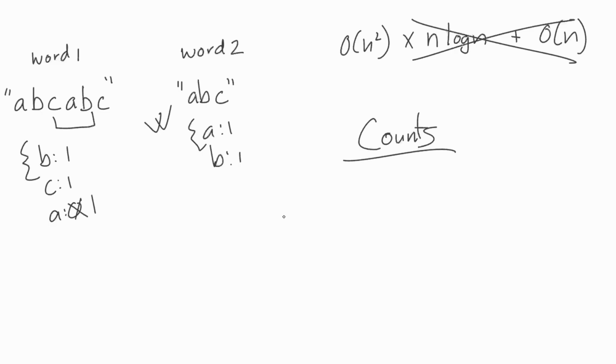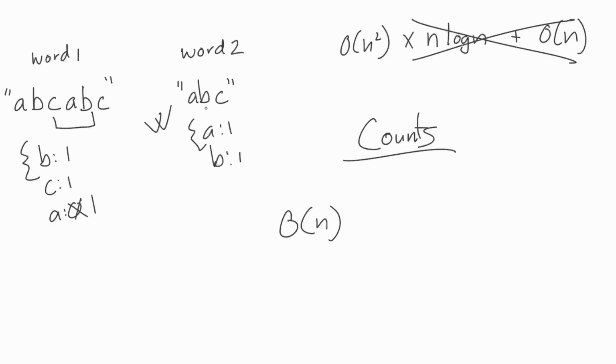So the time complexity of this approach will be O of n. And this is O of n because we're just going to go through each character at most twice, right? Our right pointer will hit each character at most once, and our left will also hit at most once. However, there is one complication here.